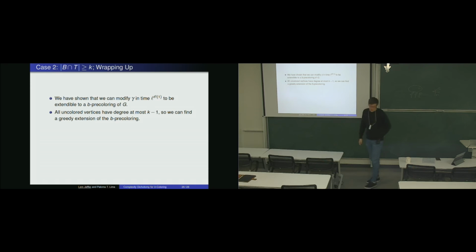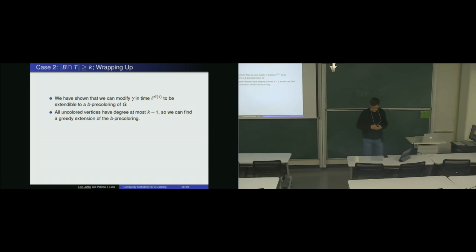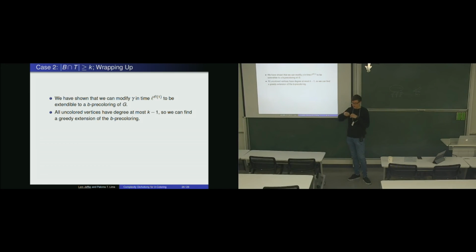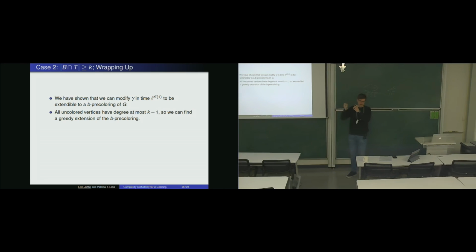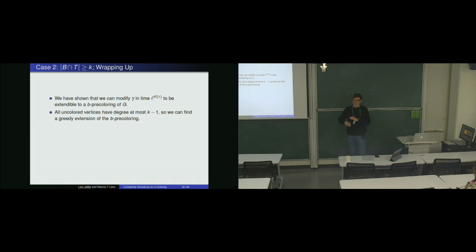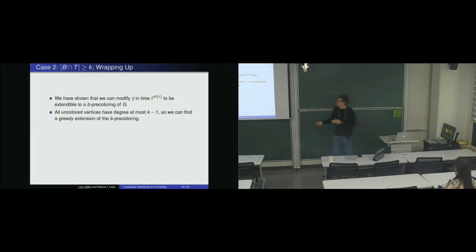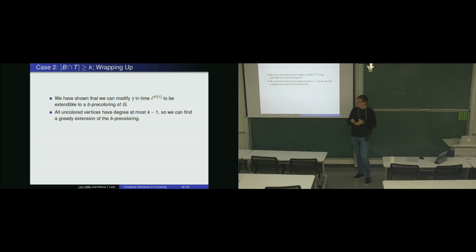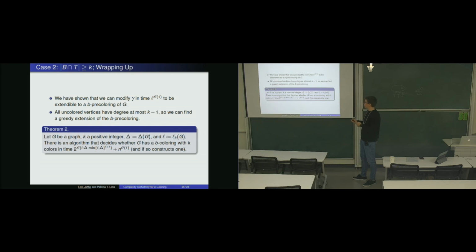Right. Okay, so then we have found this pre-coloring, and like I said in the beginning, if one of these vertices does not have all the colors in the neighborhood yet, then there are some remaining vertices that have not yet been colored, and we just assign them accordingly. Furthermore, all the vertices that have not received a color yet in the remaining graph are of degree at most k minus 1, so we can just extend the coloring greedily. Okay, and this proves our theorem.